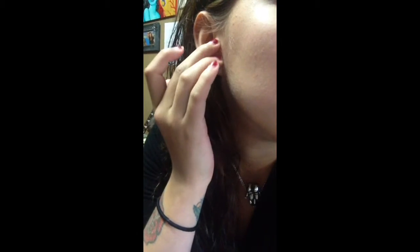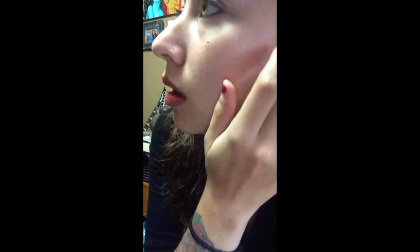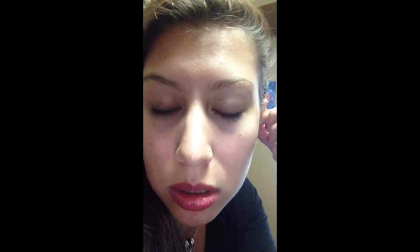You should never get a piercing with a hoop initially. It should always be with a stud, because piercings move around and rotate, and the dirty outside part goes in the inside and just keeps moving, and it's such a bad idea. So I had to take that out. It kept rejecting, and even when I switched to a stud, it just didn't work out. I have a scar, I think. Let me see. Is it on this side or this side? Yeah, that's right there. It's really small. You can't see it. A lot of scar tissue in there too. It's really thick. On this side, it's a lot thinner.